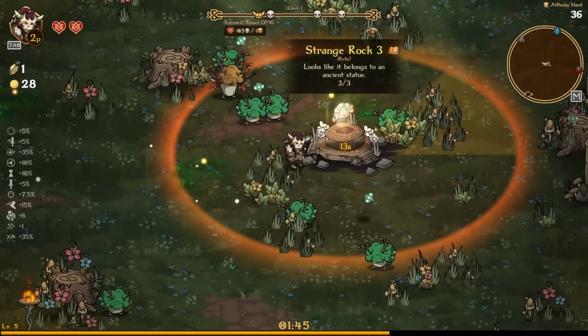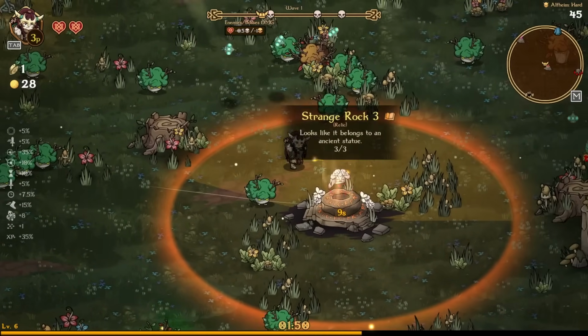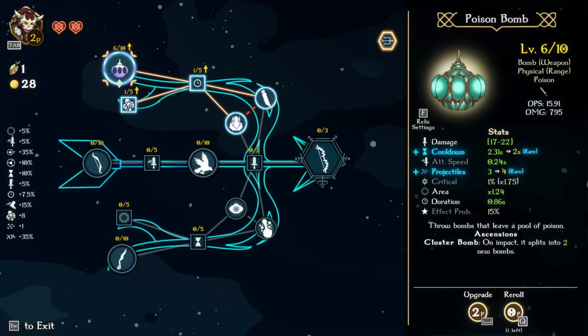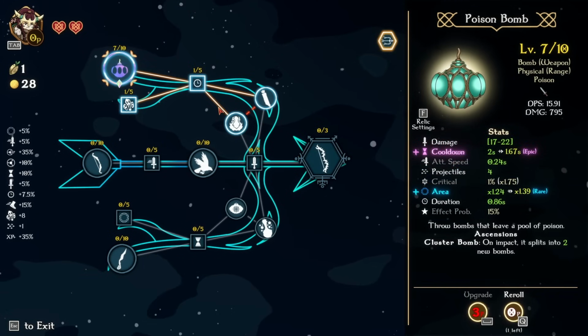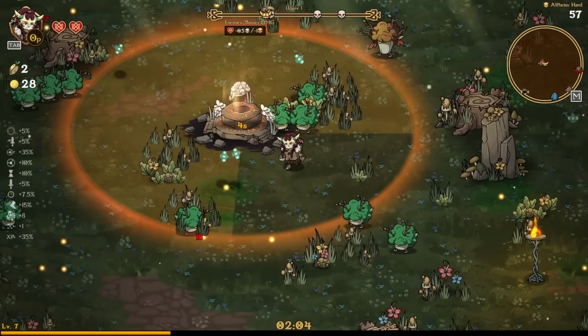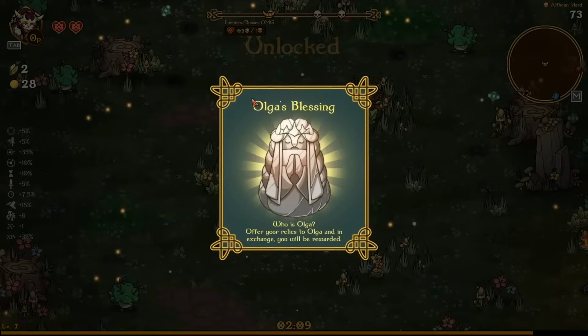Strange rock looks like it belongs in an ancient structure. Interesting. No idea how that one functions. Wow, we are leveling up fast. But then again, we need a lot of points. Because it requires a certain amount for me to even level it up past a certain point. More projectiles. But yeah, I'm not going to be discerning on how the poison bomb levels up, because every single perk is useful in its own way. Ideally, we want, like, big AoE and some other stuff.